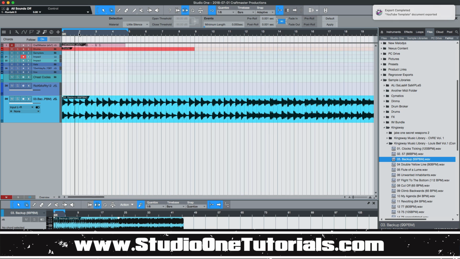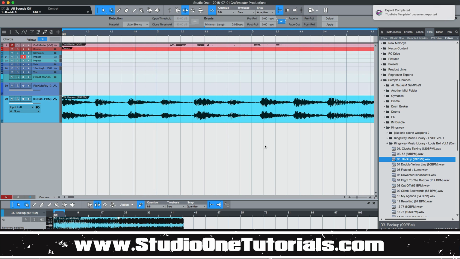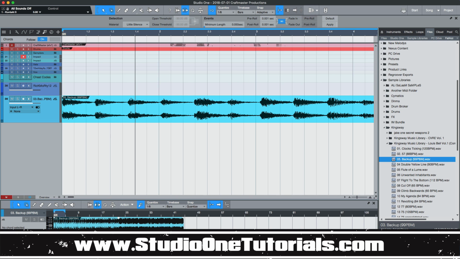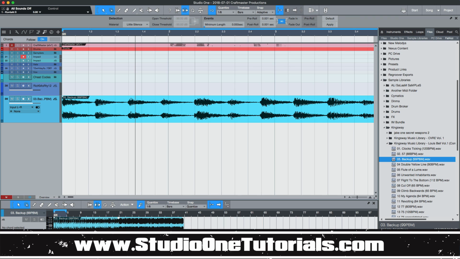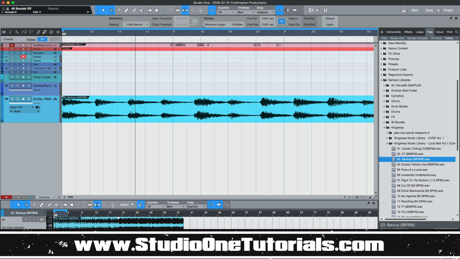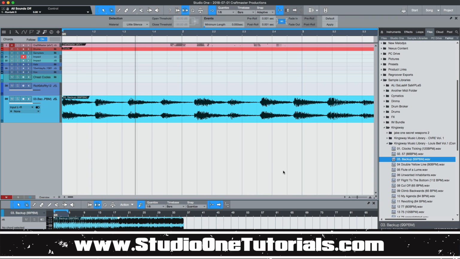so the way that you do it, you can do it either by ear, or you can do it visually. Visually, you just move the tempo, and I just put my mouse over where it says tempo and adjust the scroll wheel, and then you look for your main beats, right? So you see something like this, you could pretty much hear it. It's a 1, 2, 3, 4, right?